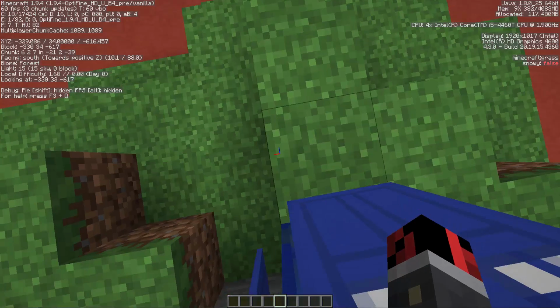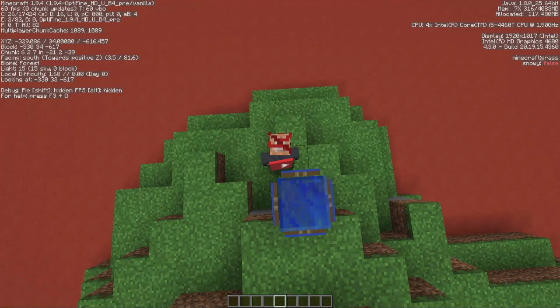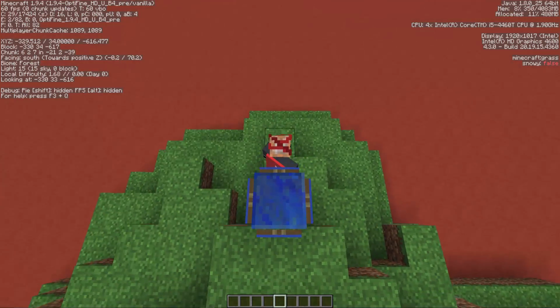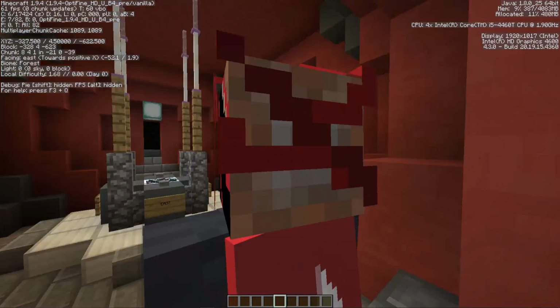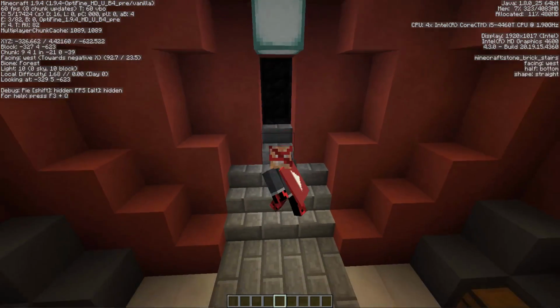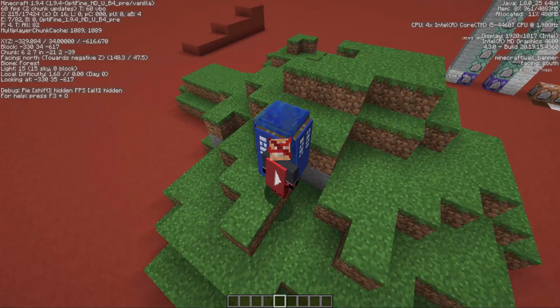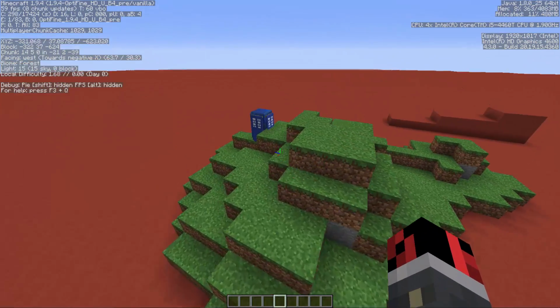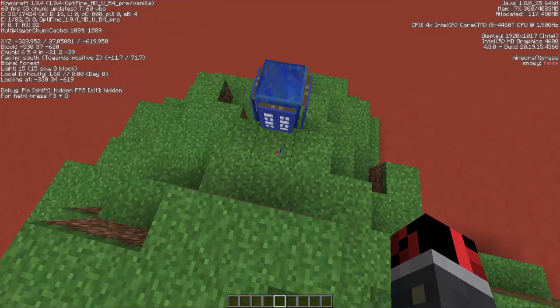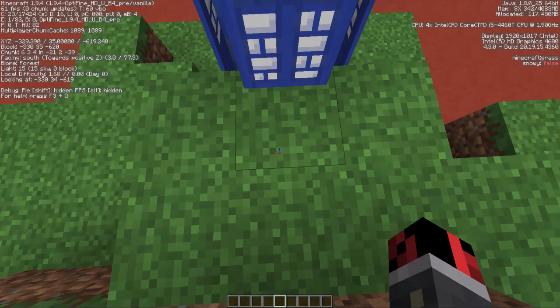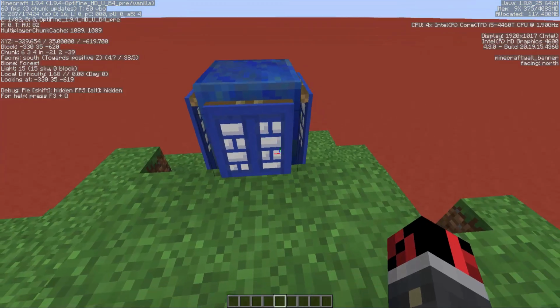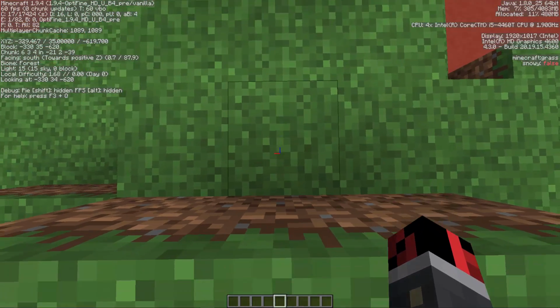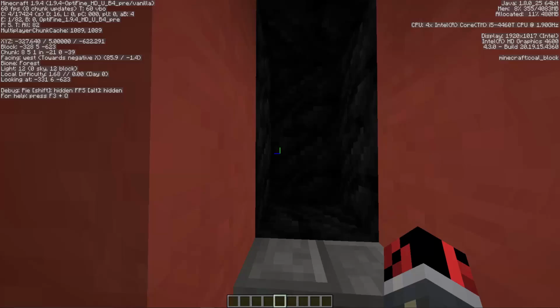Let's go outside. As you can see, I'm not teleported if I'm not looking towards the TARDIS. I have to look towards the TARDIS to be teleported to the inside of it. And there we go. The other command blocks do the same thing, but they test for the different head rotations of the players. There are 4 positions where you can be teleported. Now you see that here the command will not work because you have to be at the same level as the TARDIS in order to be teleported.